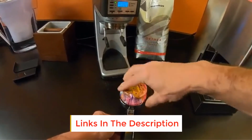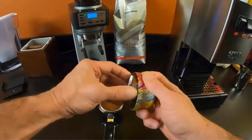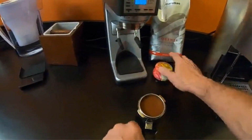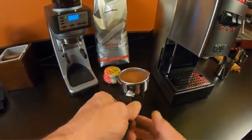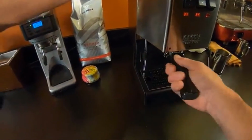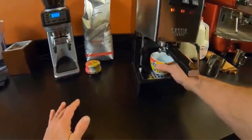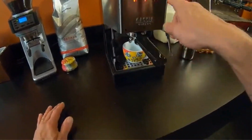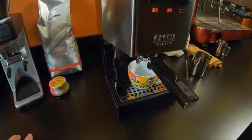The mechanics in the Classic Pro are the same as the Classic. However, the Pro has an improved steam wand. The commercial steam wand gives you full control when steaming and frothing milk and can produce tight microfoam for latte art. The durable chrome-plated brass 58mm portafilter is the same size and style as commercial machines you find in your local cafes and coffee houses.